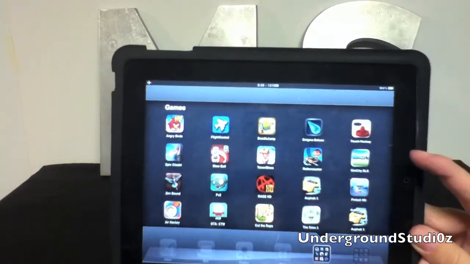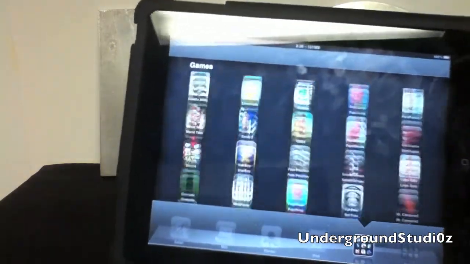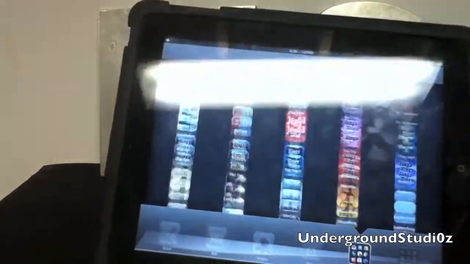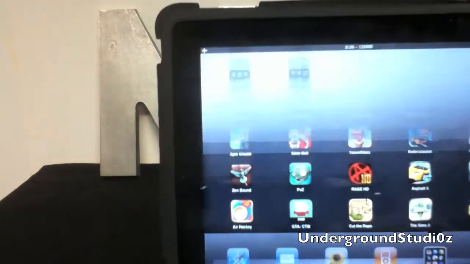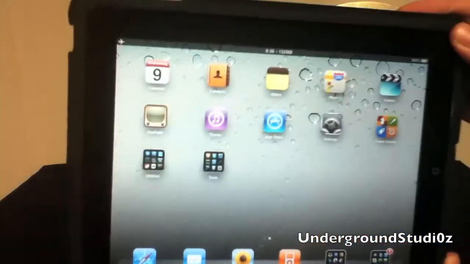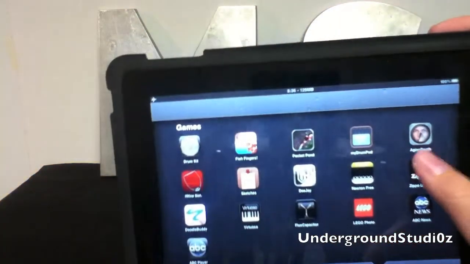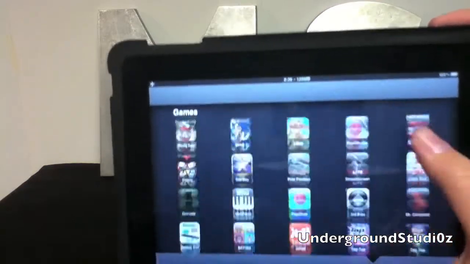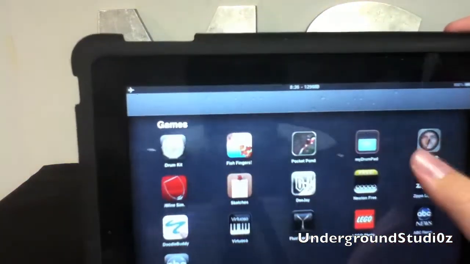But what infinite folders does is it lets you scroll your folders. So I can just flick up, and I can put as many apps as I want in a folder this way, and it's infinite. So I've condensed my game folders. I used to have 3 or 4 game folders, and I've condensed them all into one folder. Now, if you really like organization, you might not like this. You might want separate folders for categories of games. But really, I find this fine.